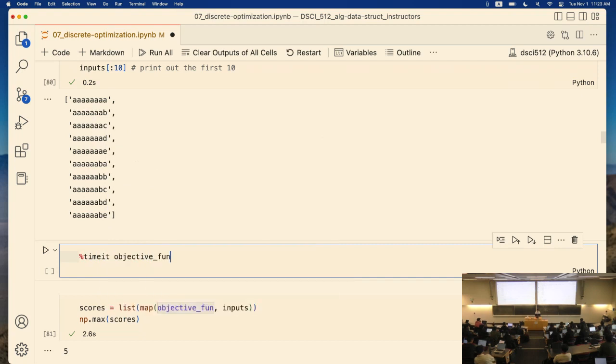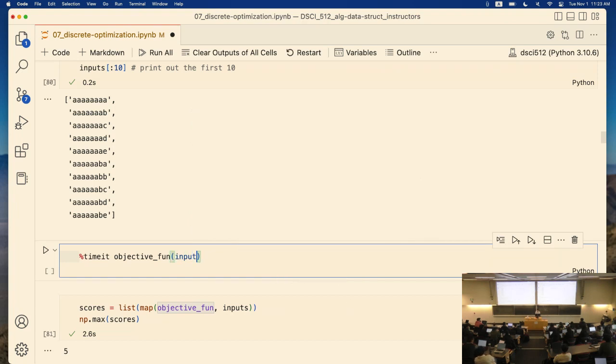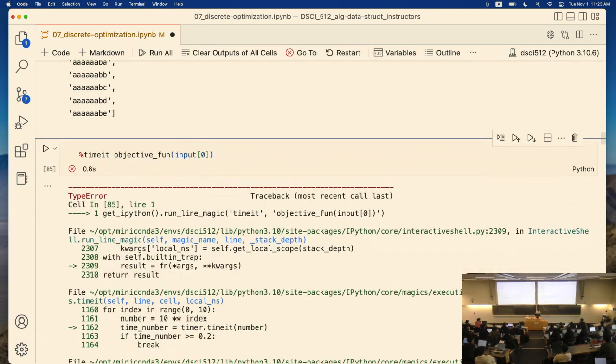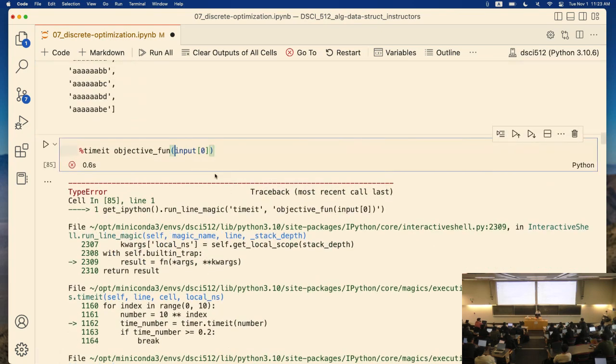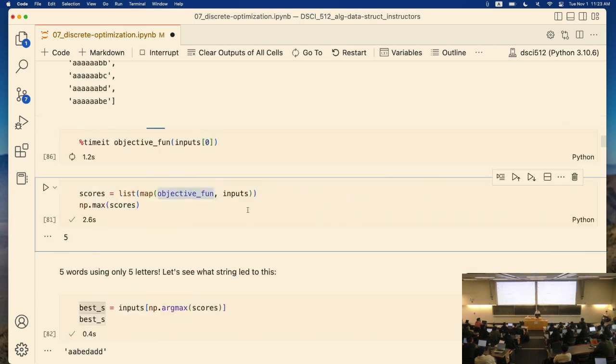I just want to see how much time it takes to run that objective function on maybe one input value. So let's see how much one operation takes.